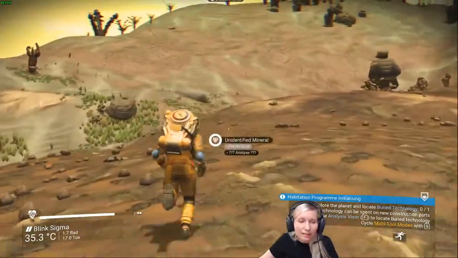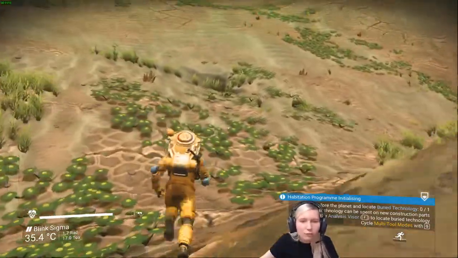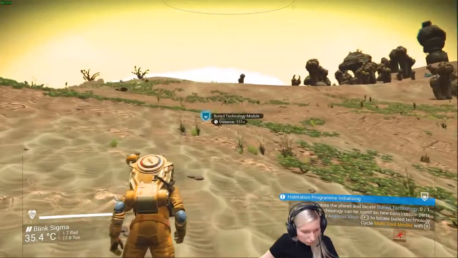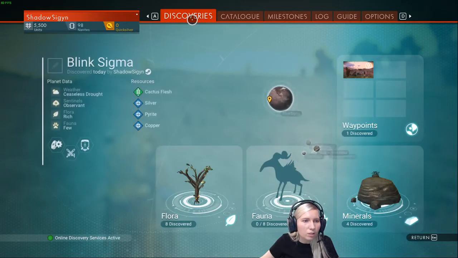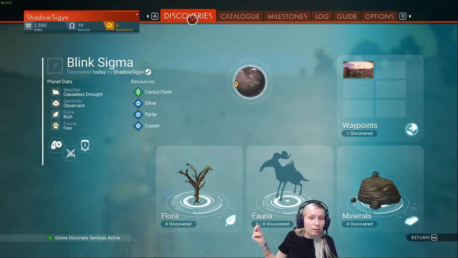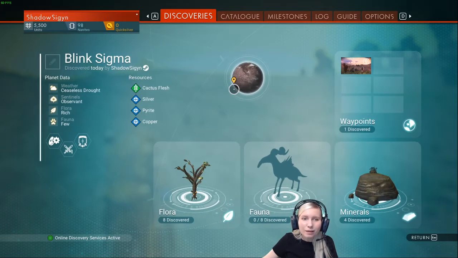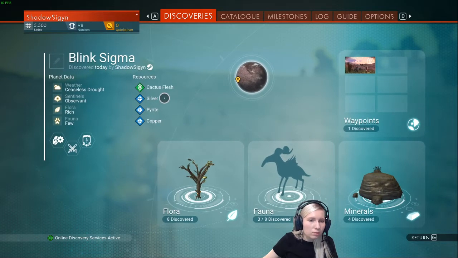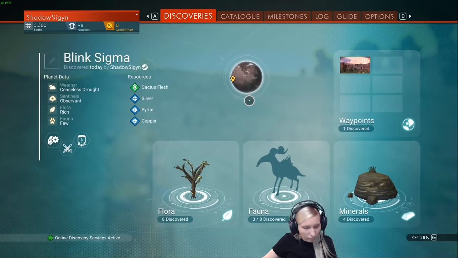So this planet, I'm not sure how to show you. How do I display information about the planet? Let me try discoveries. That's it. That's my planet, discovered today by me. And you see, it just has plenty of cactuses. Quite nice planet. Okay.